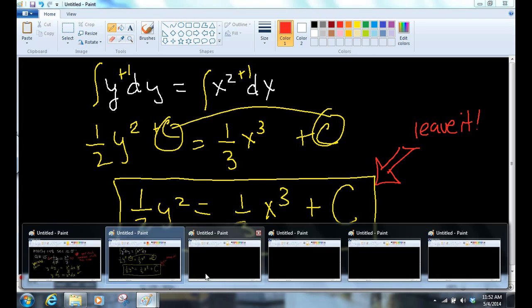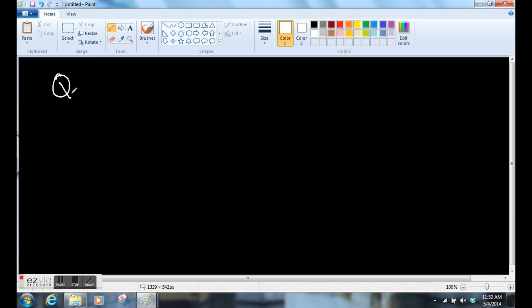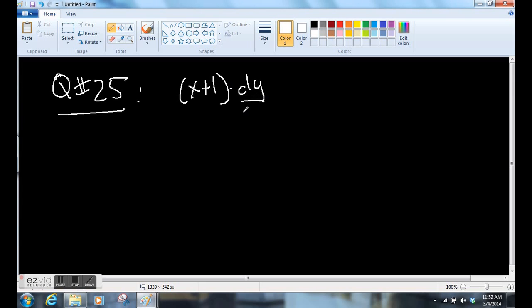Let's look at another one. This is question number 25. Again, looking at differential equations that may not be in the form that you want them to be in. You're thinking, I don't want them to be in any form. I want them to leave me alone. But you don't get that choice. Again, the problem here is there's x here, dy, dx. We want an x side and a y side. And you always want the dy and the dx to be in the numerator, essentially. You don't want them in the denominator.